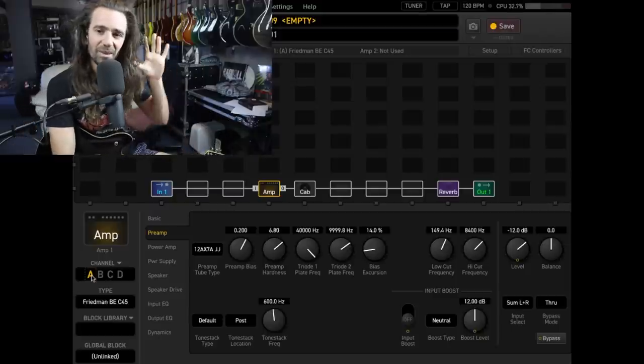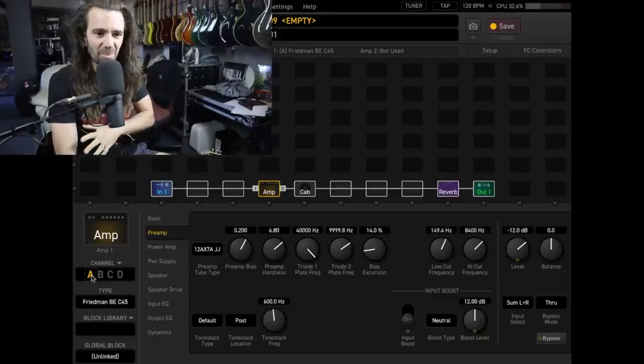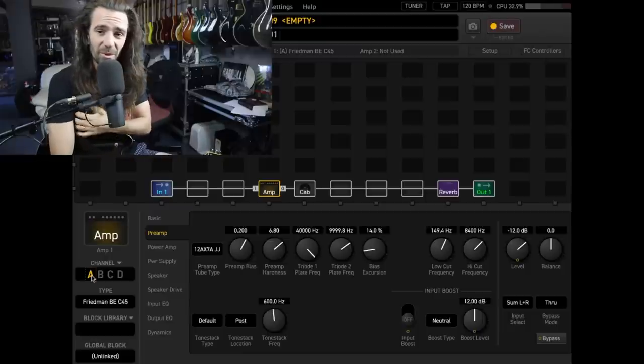Wonderful stuff. Again, the plate reverb is totally to taste. I pretty much like it at those stock settings, but you might want to turn the level down a little bit or up a little bit depending on what you like. Another big factor in these kind of tones is obviously chorus and delay time-based effects.